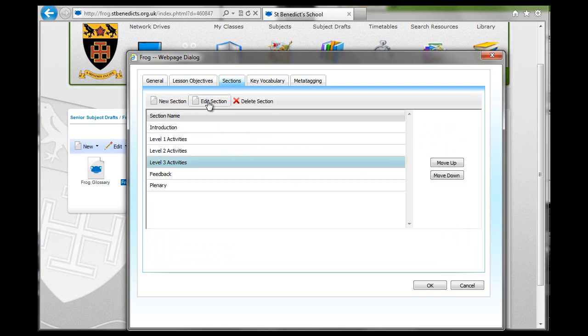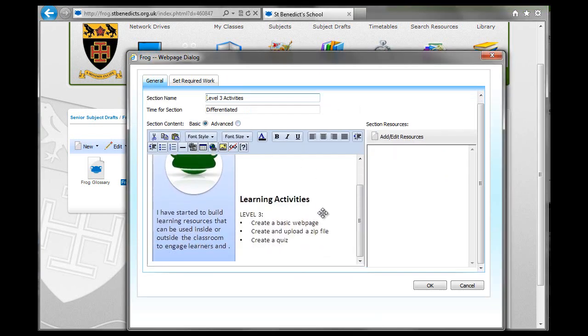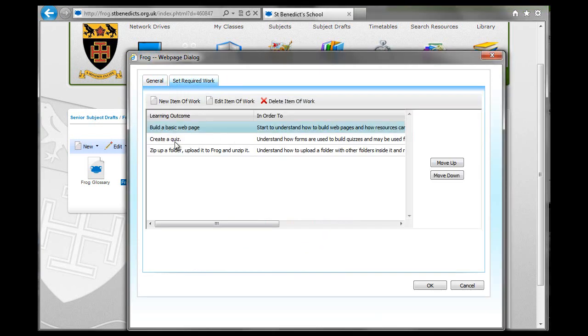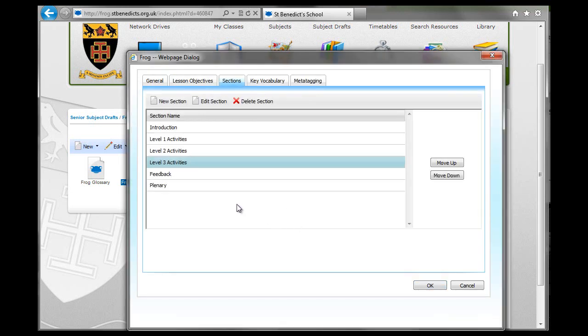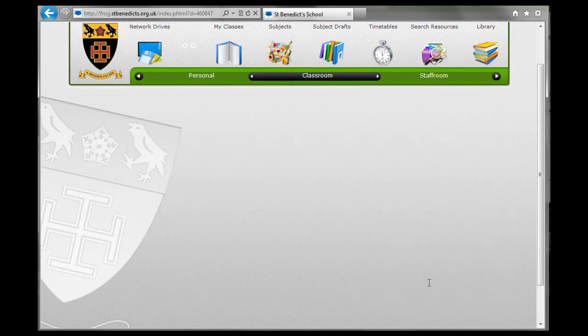And so if you're going to go and edit level 3 for example, you can see here, but then there was set required work, so I'd set all these bits of work using resources that I'd made elsewhere, the videos that I'd made elsewhere in Frog, etc. And then I gave the structure to the inset session. I haven't used that for the second inset session because there's so many different times and activities. I wanted to try a different way because I think this is too detailed. I don't think I will be using this in lessons, but if you like this kind of structure, then that might be really helpful if you think it will help the children's learning. That's it. Lesson planning.